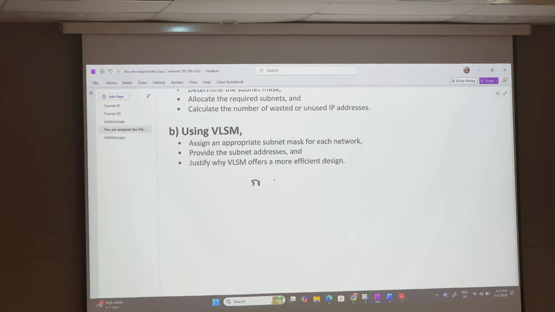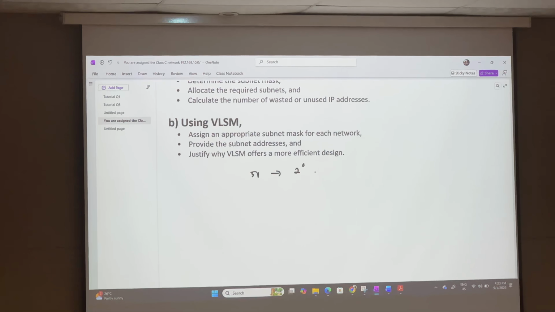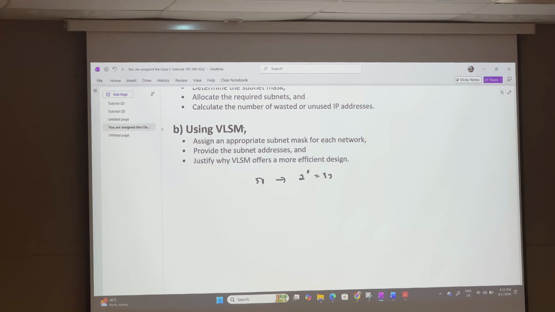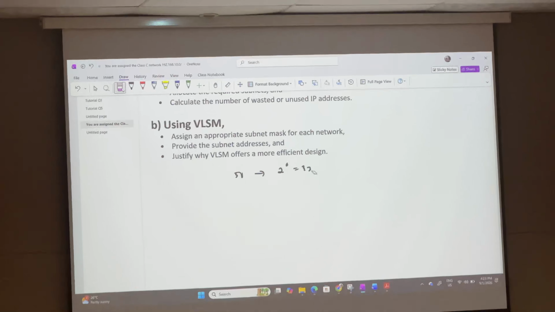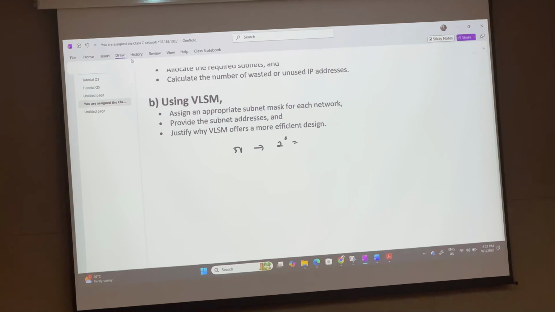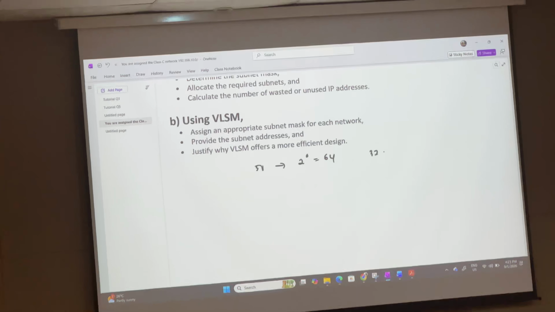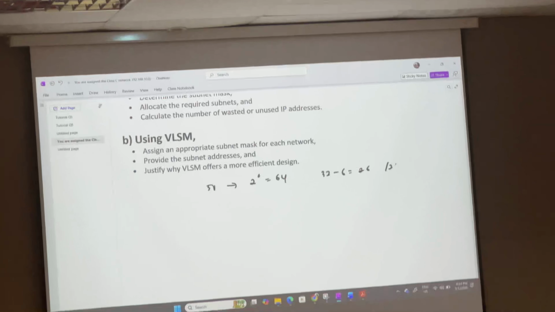For 50, it is 2 power of 6, right? 64, sorry. So 32 minus 6, you will have 26, so slash 26.